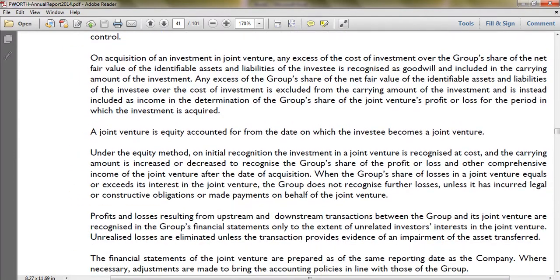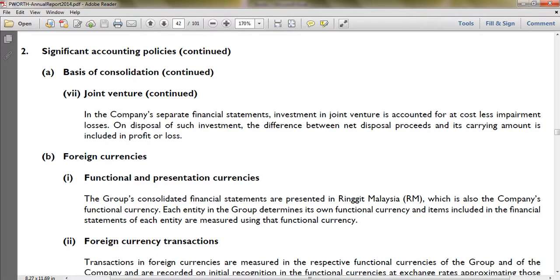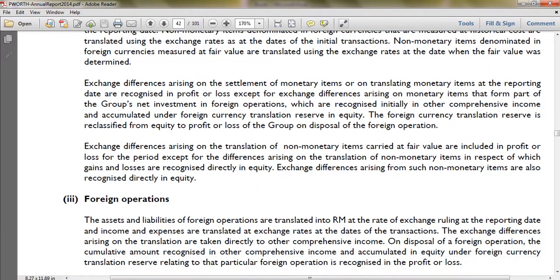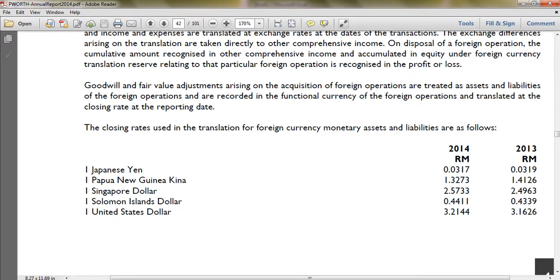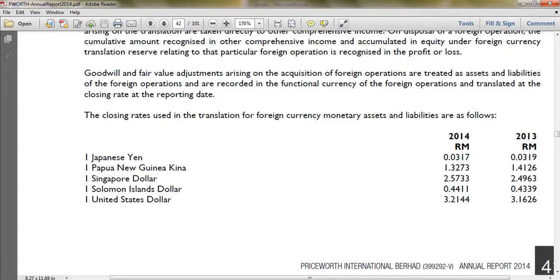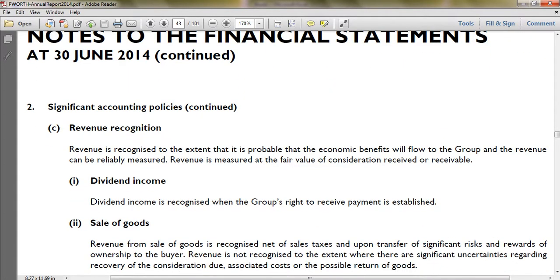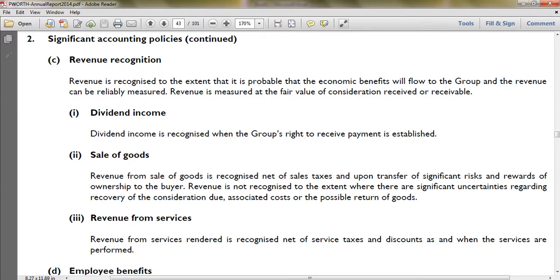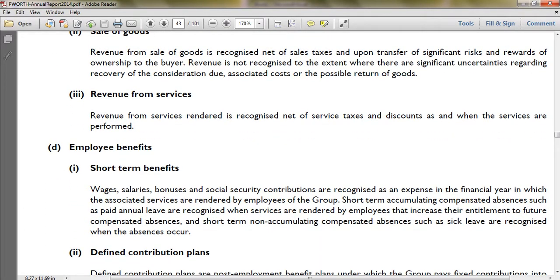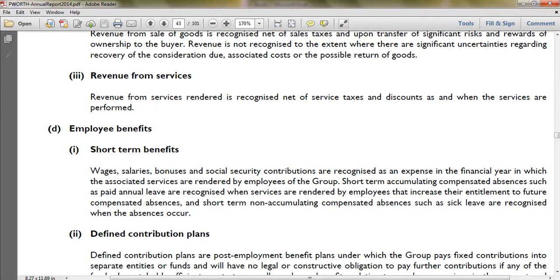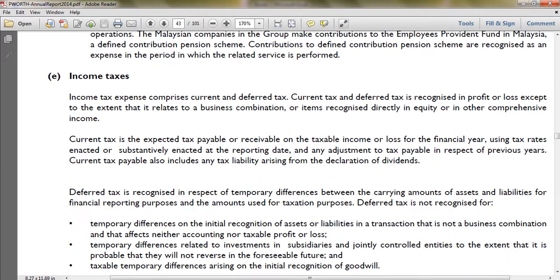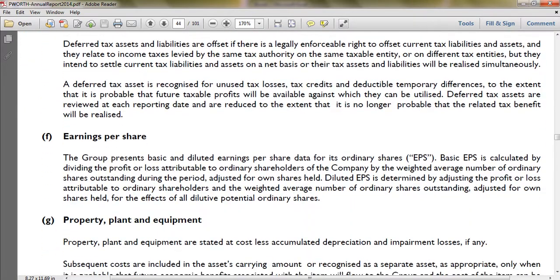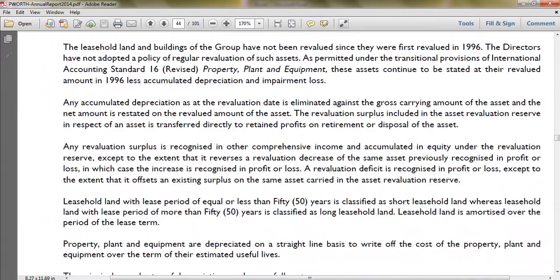Try Rangers, okay, this is also a lot of things they're expanding over here. Foreign operation, this breakdown of the revenues. You can see that there are 1, 2, 3, 4, 5 different countries, US dollars. Too bad it's not exporting to the US. Employee benefits, okay. Earning per share.